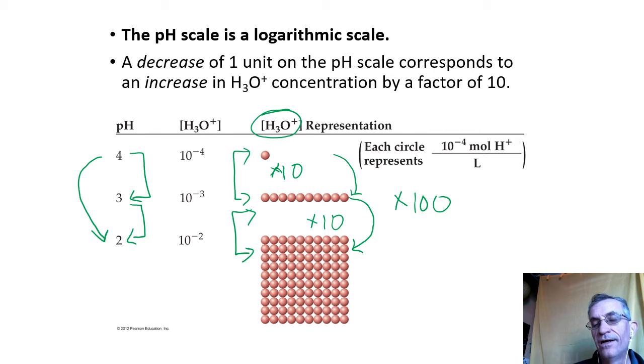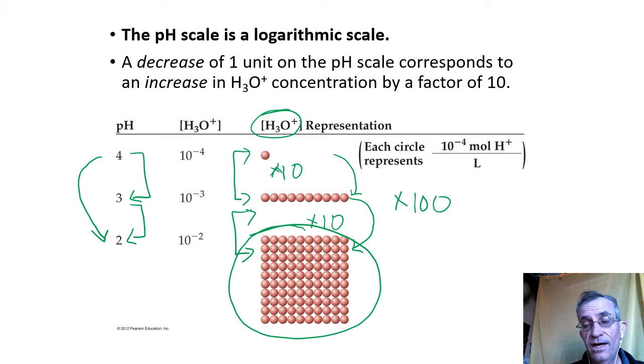So when we do these calculations or when you see some numbers, keep in mind that if you see pHs that seem kind of close to each other, they may not really be that similar. You might have a dramatically higher amount of hydronium, even though your pHs don't seem all that different.